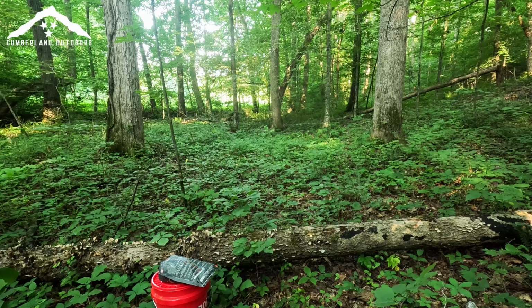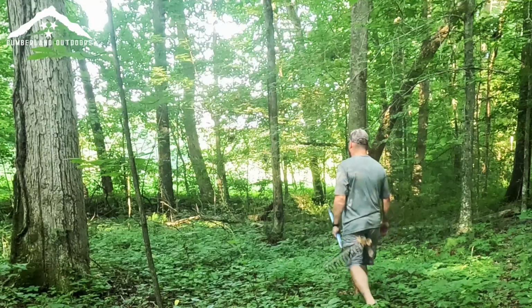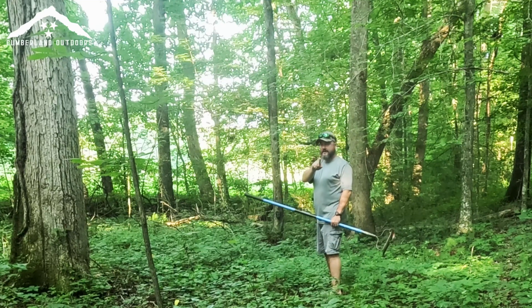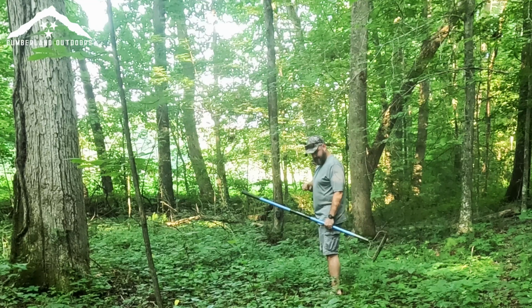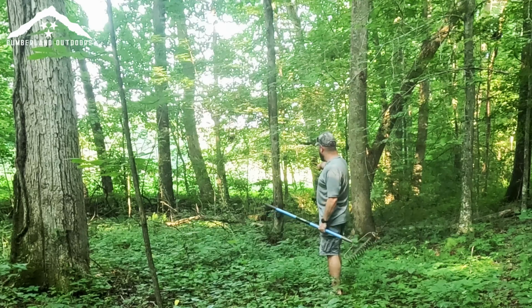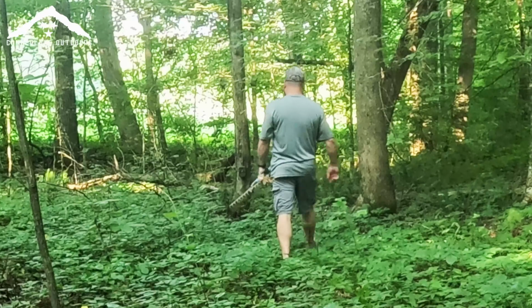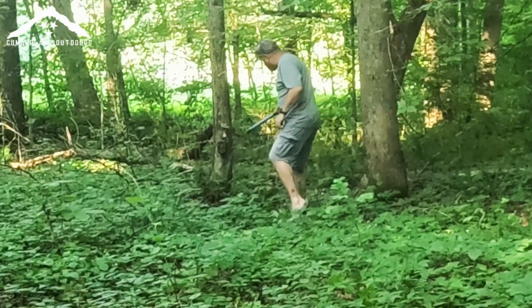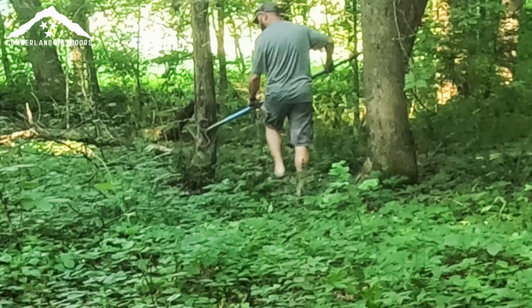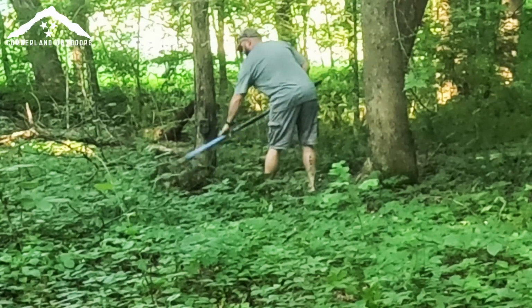Okay guys, so first off, I'm going to try to not get ticks or poison ivy on me. That's probably going to be a big ask. But anyway, our trail cam is right there on that tree. And we've got some ferns growing out in front of it that we need to knock down.